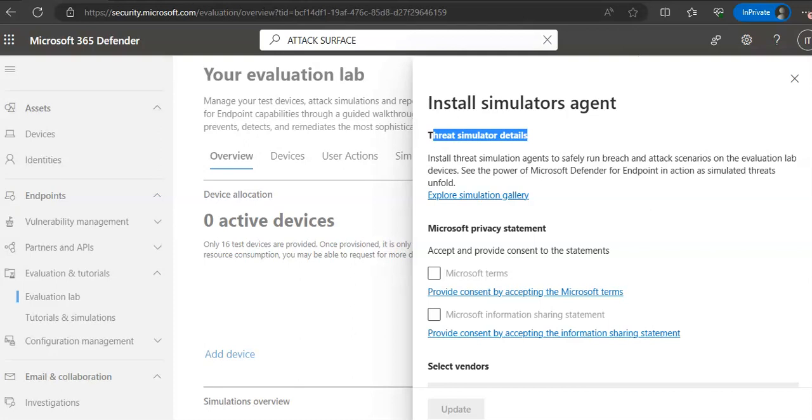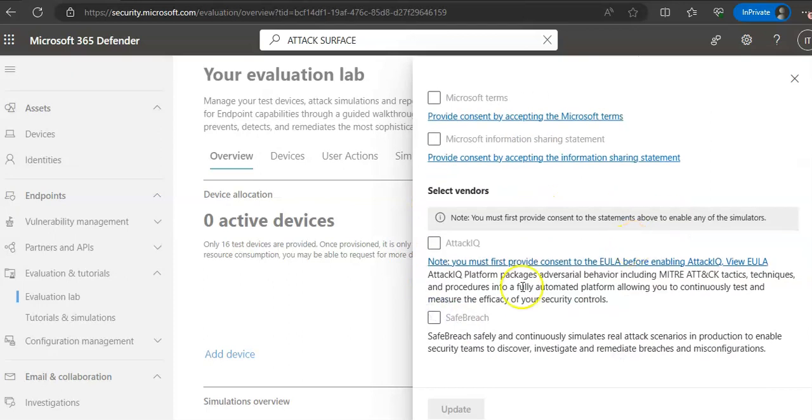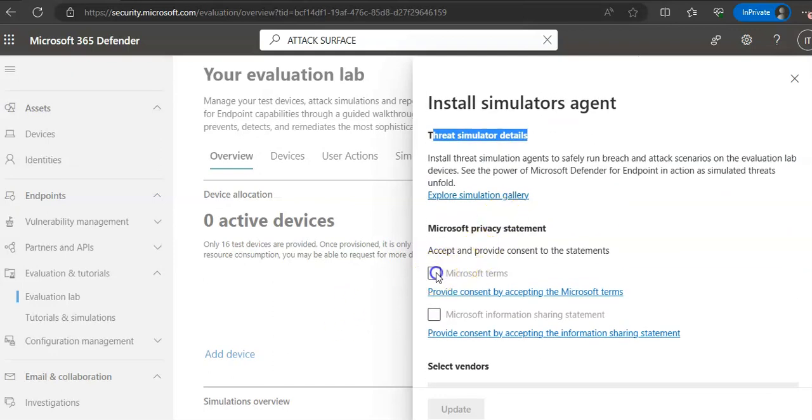So if I go here, I accept and provide consent to the statements. You can go for Microsoft, or you can go for Attack IQ, whatever you want.